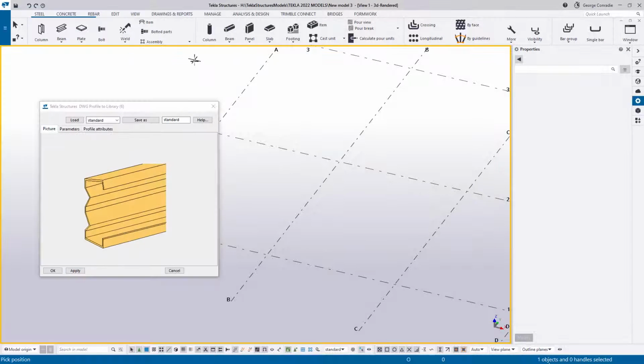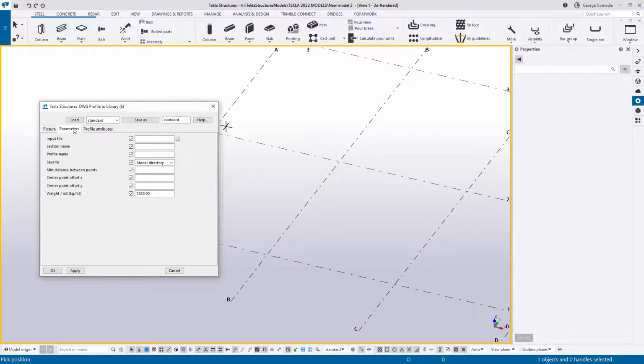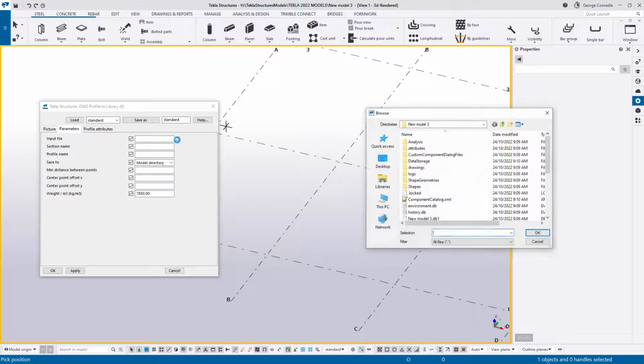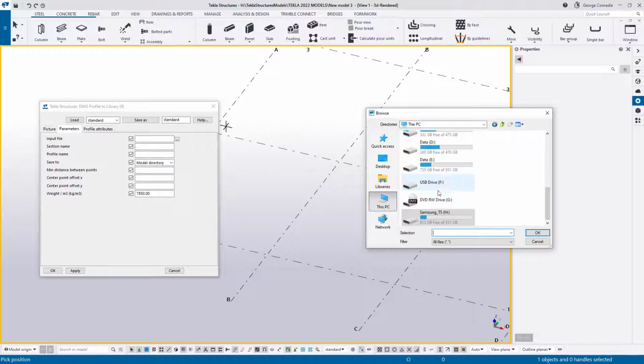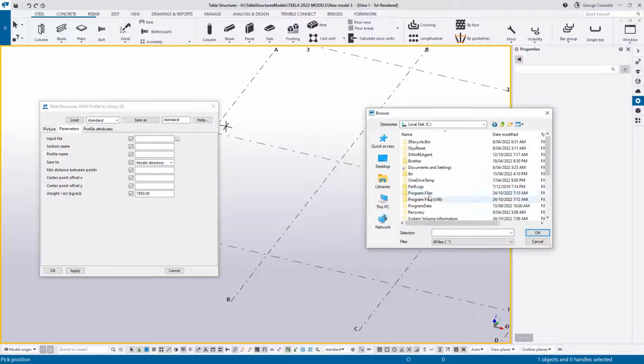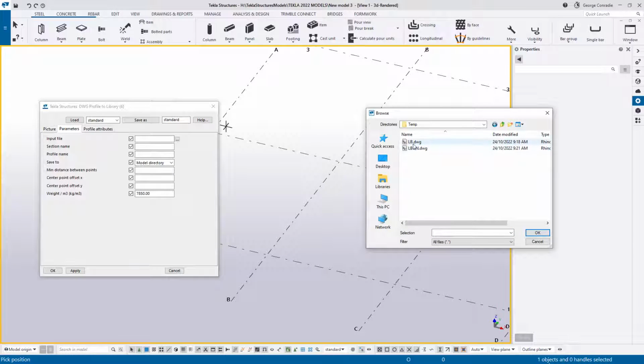We click on that. Tekla comes up with this little dialog box. Don't pay much attention to that profile. It's always like that, irrespective of what you're importing. It's just an illustration that it's importing profiles. So under parameters, in here, we want to go to our PC. We pick the C drive. We want the temp directory, temp. And the LBON is the one we made, that we made solid. Well, not solid, we made a closed polygon.